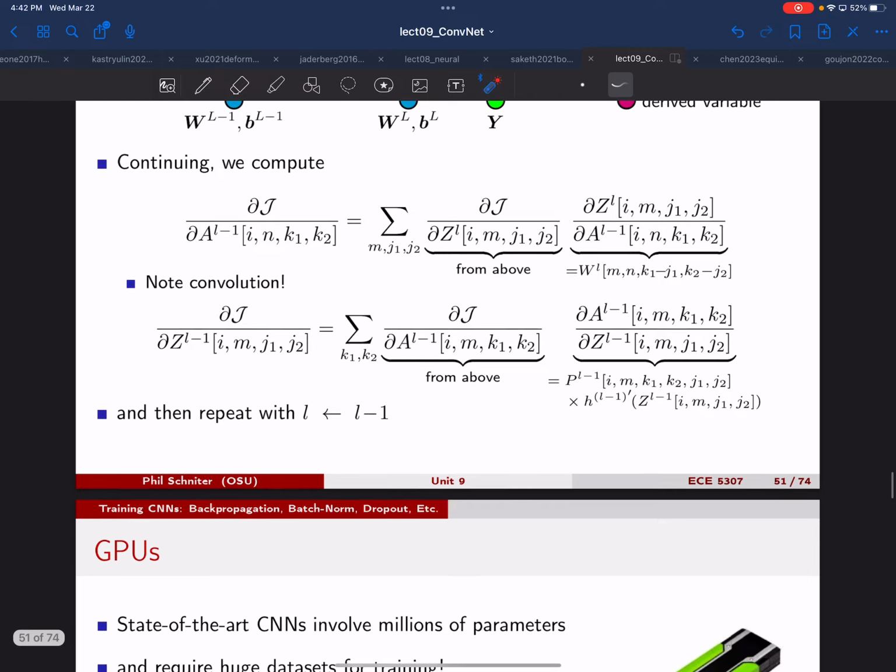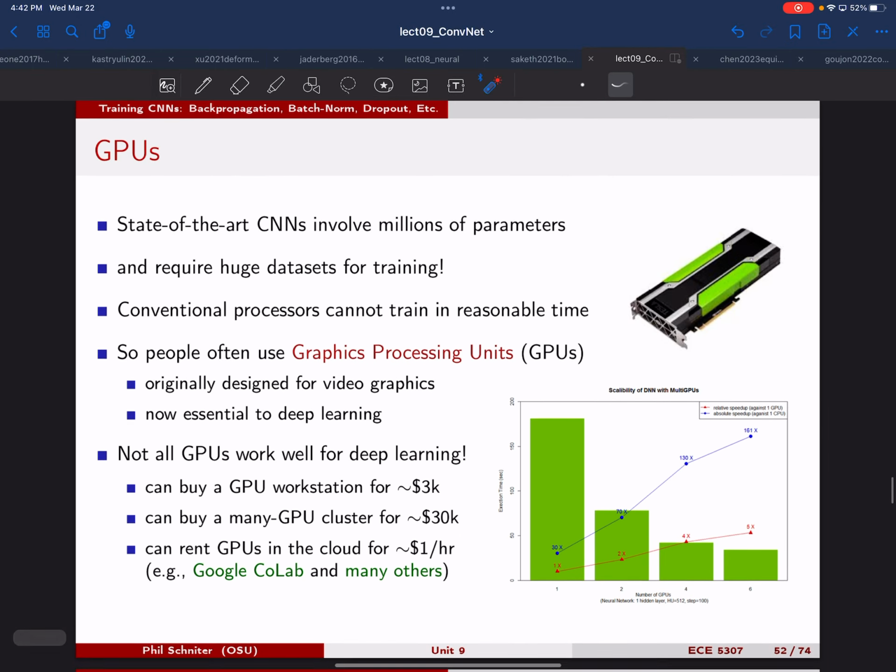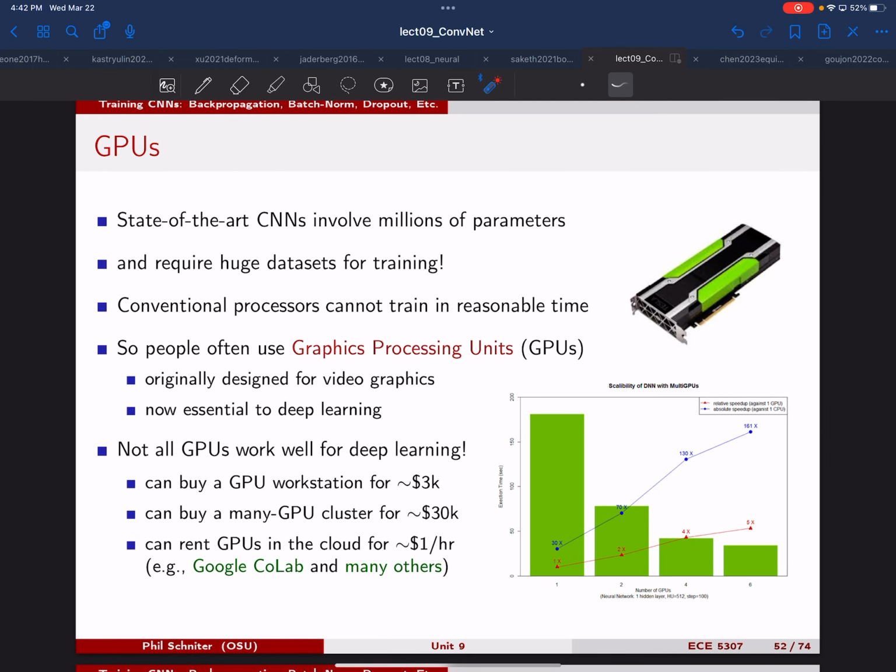Okay. All right, so we'll just talk about a number of different topics that relate to training. As we've seen, state-of-the-art convolutional neural networks involve millions of parameters. They require huge data sets for training, like ImageNet is gigantic, in the millions.